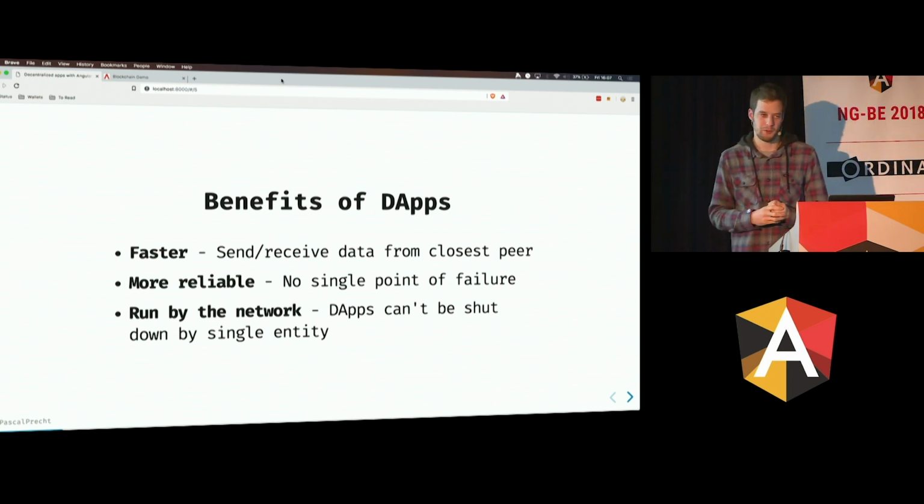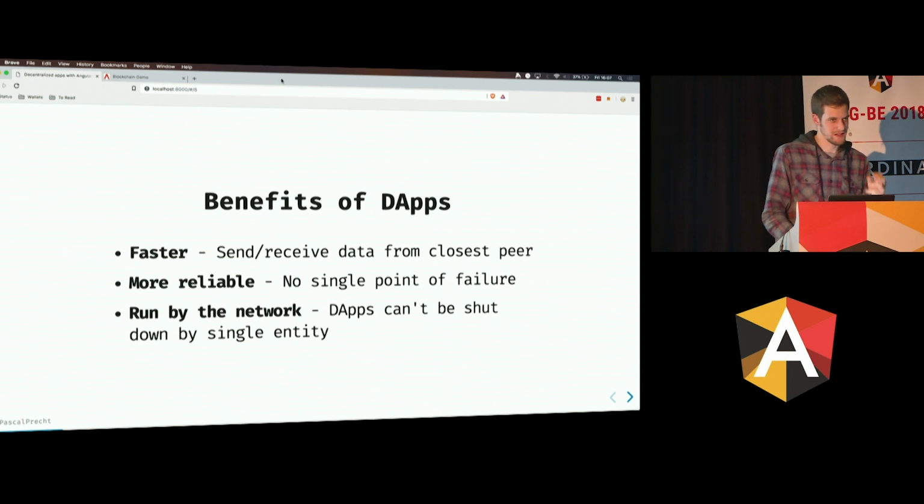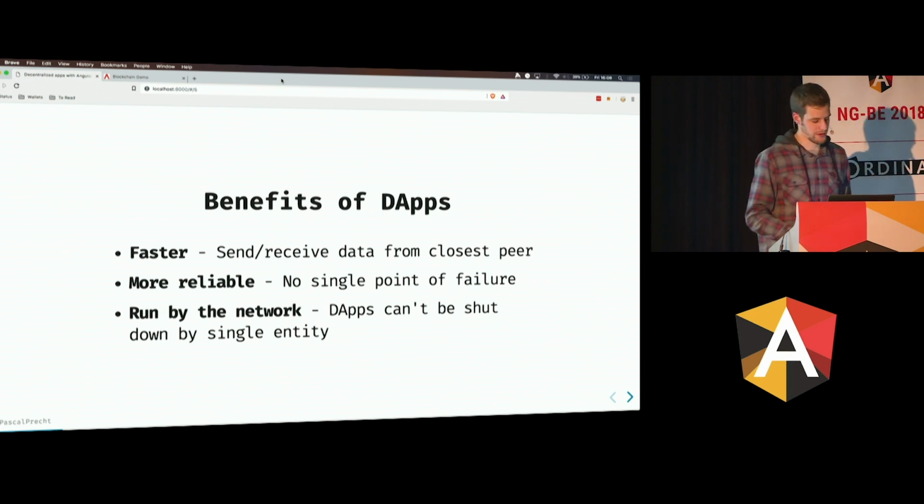And another important point, probably one of the most important ones, is that the network itself is run by the network. So there's no single authority that controls it. There's no single authority that can actually decide to shut down the whole thing, right? It's a very, very important thing to keep in mind. And I guess this is also more or less the focus of what we're going to talk about today, especially when we enter the space of blockchain. It's really important to understand that and to realize what it means to us when we're building apps and when we're using the web as we know it today.